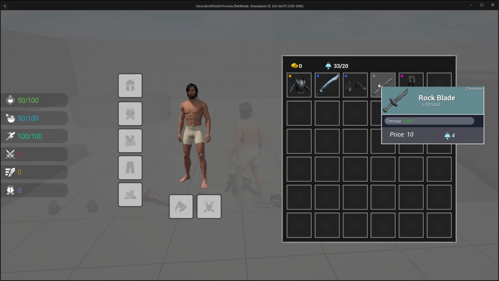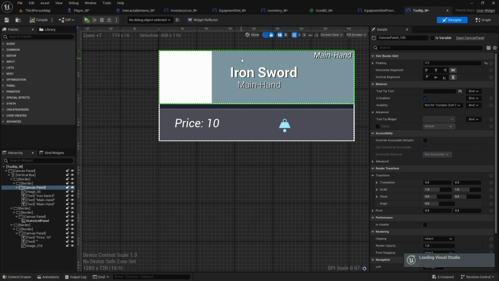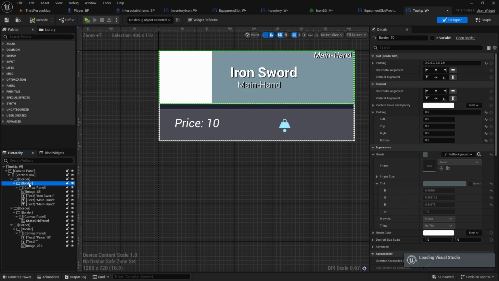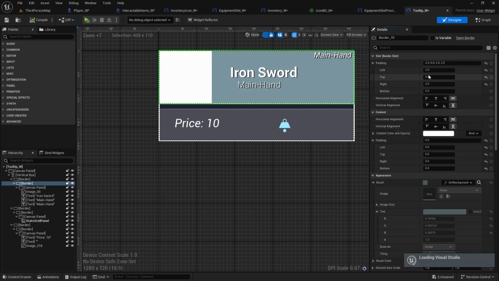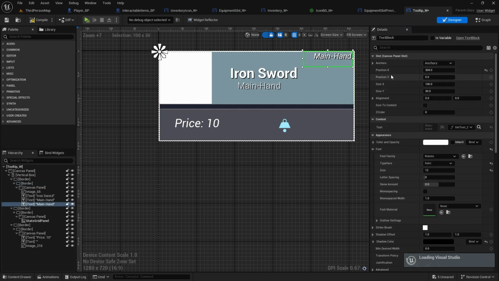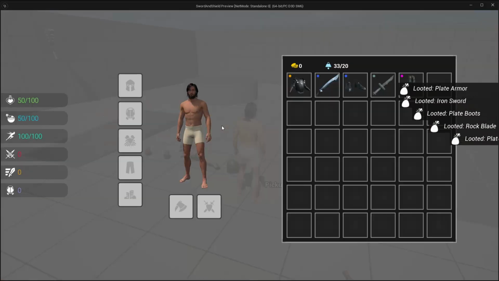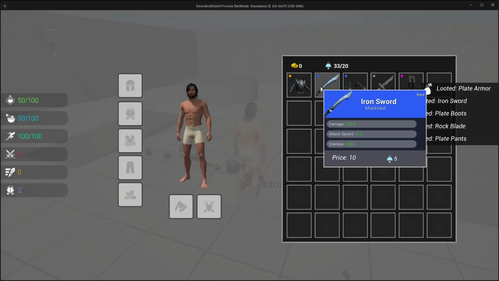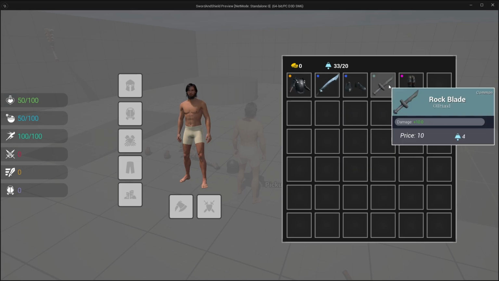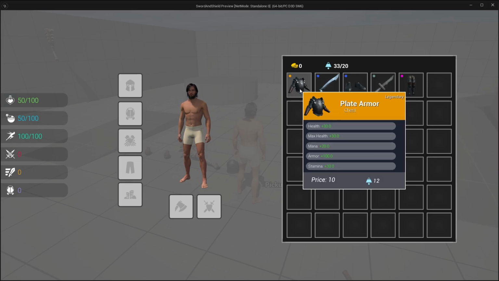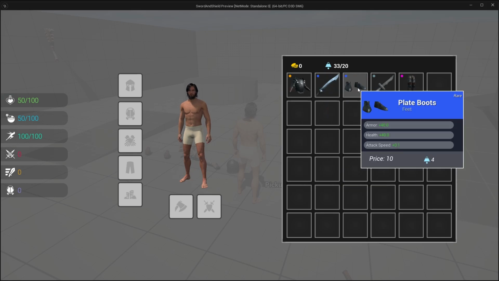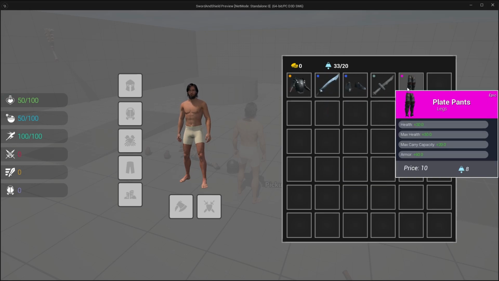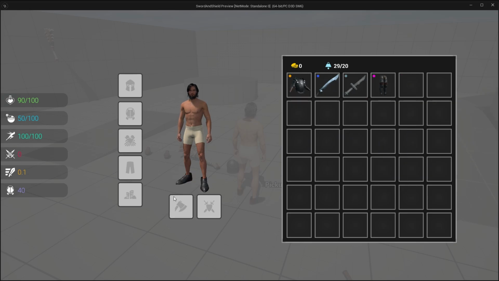Actually, I removed the whole wrong border, so I did the top, didn't I? Here, yeah, so top is 2, bottom is 0, and now this was a little bit too high up, so I'll move it, position Y to 10 or 8. And now we got nice legendary, rare, and I think it looks a little bit better without the borders in the middle. And that's actually all the changes I wanted to do.